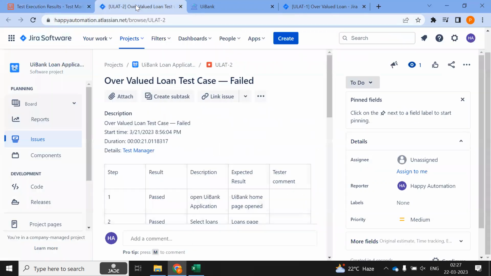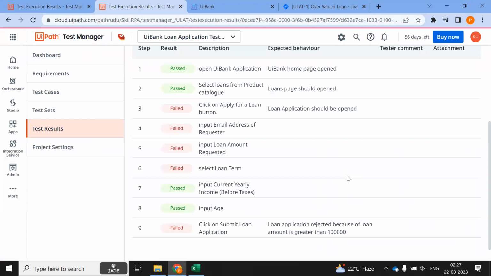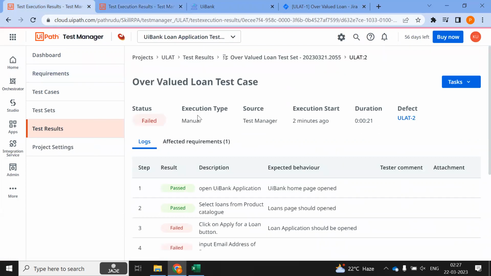Here we can see the Test Manager link as well. If we click over there, it will navigate to the test results. In this way, it's a two-way sync.